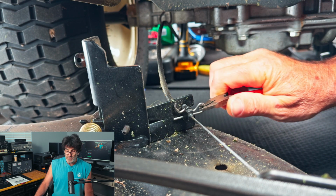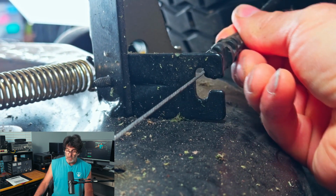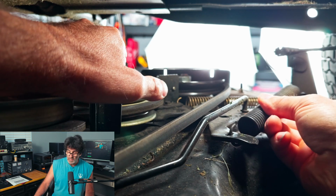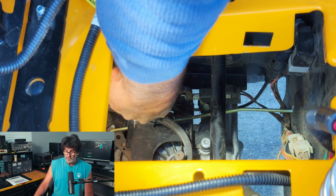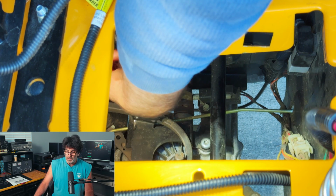Next, we'll have to pull out the deck engagement cable if you have one with a manual engage. Go ahead and slide that back and then pull the idler down. You may even have to disconnect the belt from the motor to get it to come far enough and tilt that spring up. Next, we're going to work on the pedal right here. Go ahead and remove that clip from the pedal linkage right there, and that just comes right off.